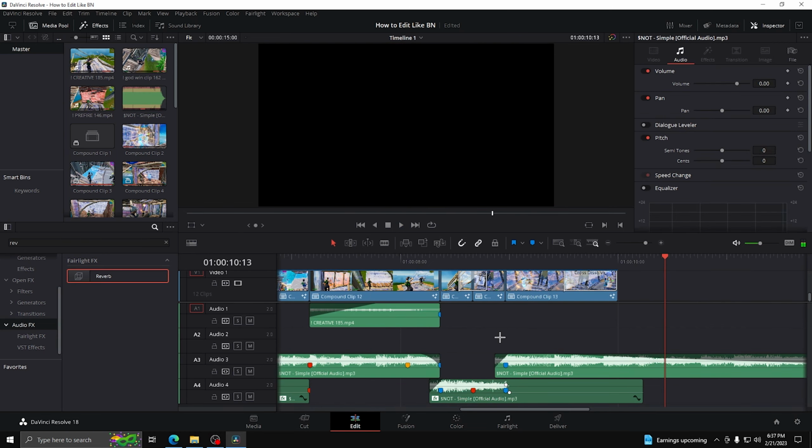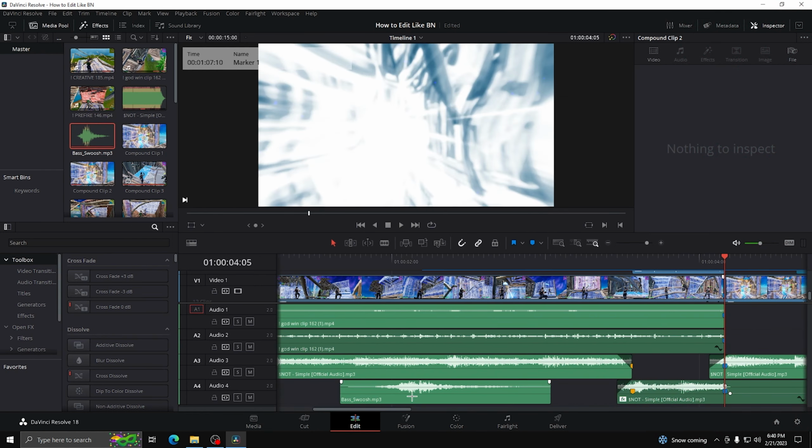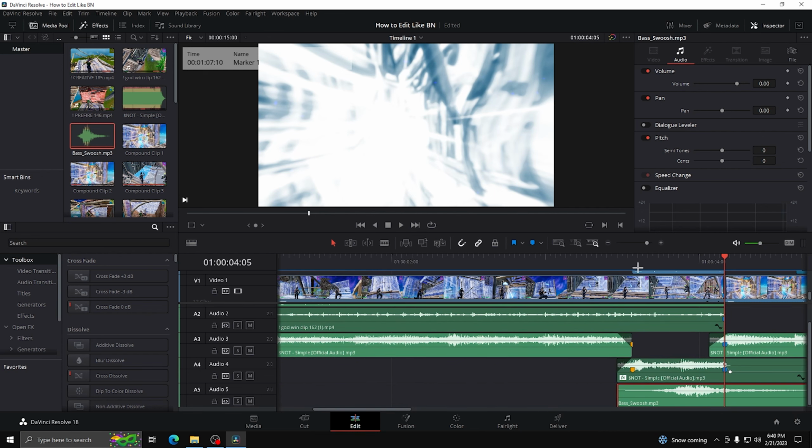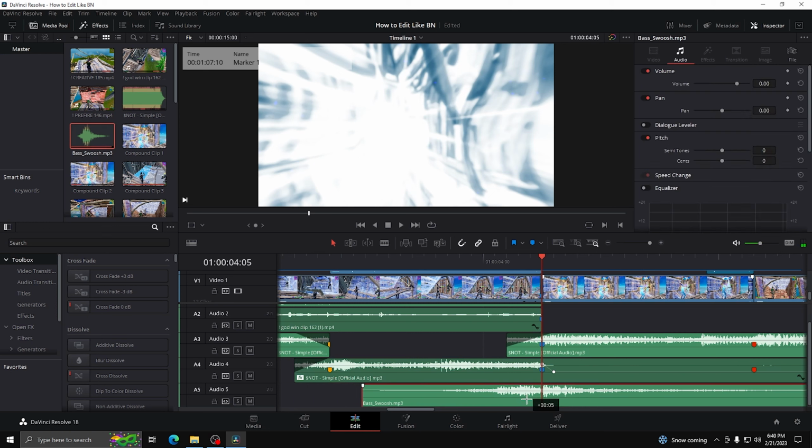And that sounds a whole lot better. Coming to the end of the tutorial here, we have sound effects. So let's start by dragging in our bass swoosh and just line up the waveform. So you want to do it kind of like how mine is. We can trim off some of the excess too. And you want to line it up something about like this.